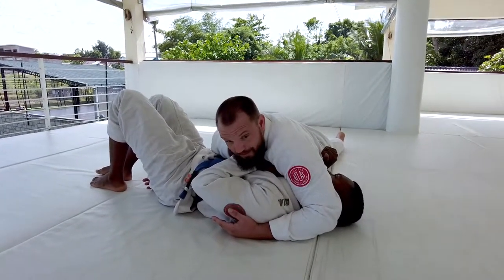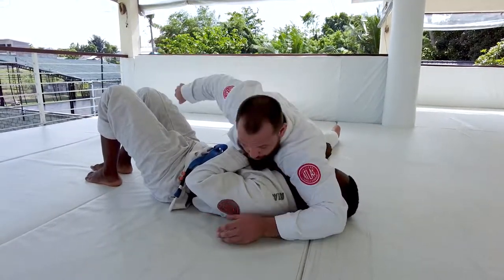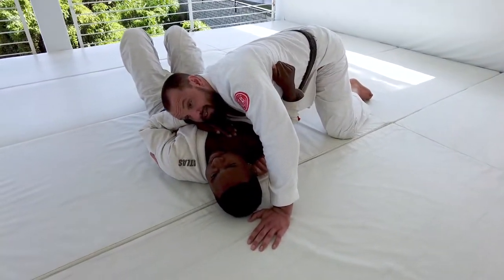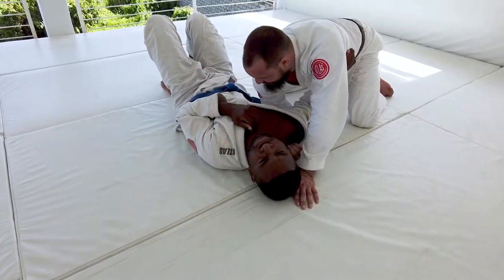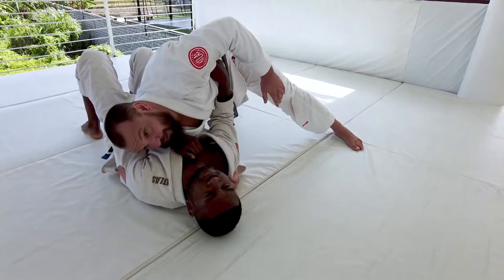What's going to help me set my submission is my right hand. I'm going to go from blocking his hip and reach in front of my own body, coming up underneath to grab four fingers in on the lapel. A lot of people ask me how you keep your partner pinned when you're looking for this — I do it with my shoulder. Keep your shoulder heavy on your partner to keep him pinned and give you that freedom to reach that arm through.